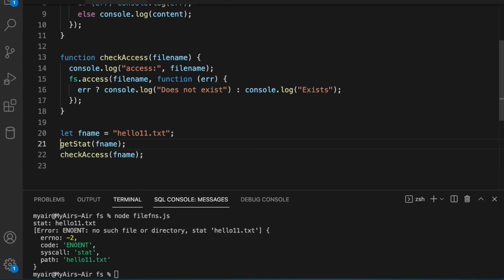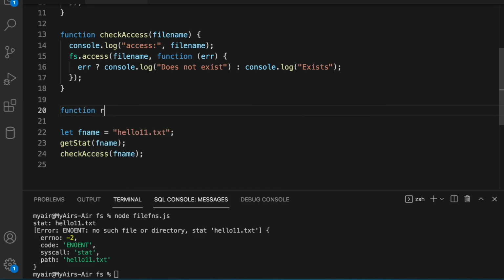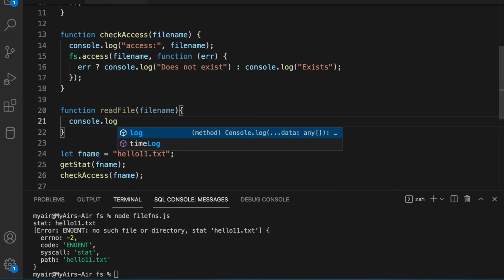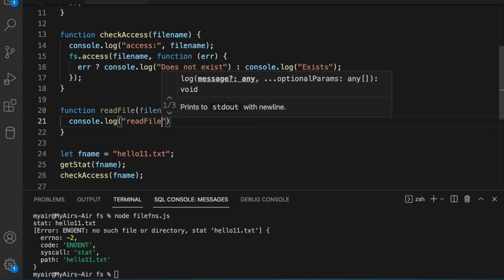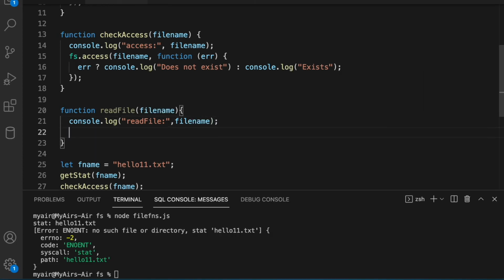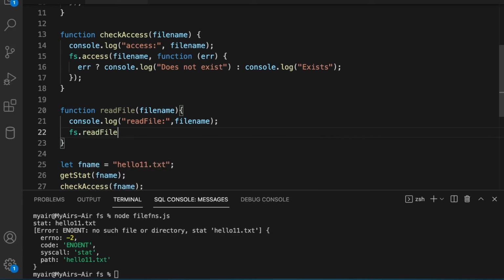Next, let's read the data of this file. So how would we read this file? So function read file, console.log read file, fs.readFile.